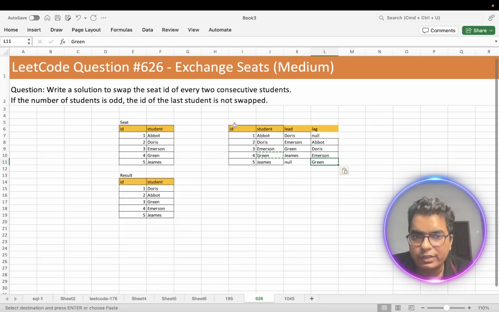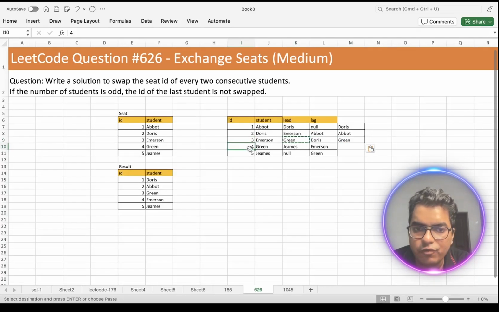Now, if we are able to achieve this, then whenever the ID is 1, which is an odd number, I'm going to select the lead one. And when the number is even, like 2, I'm going to select the lag. For 3, because this is an odd number, I'm going to select the lead.